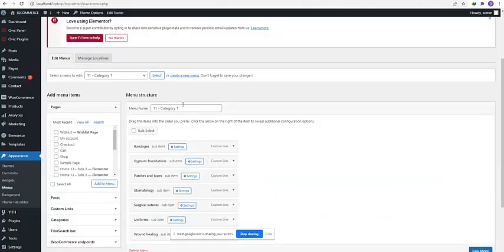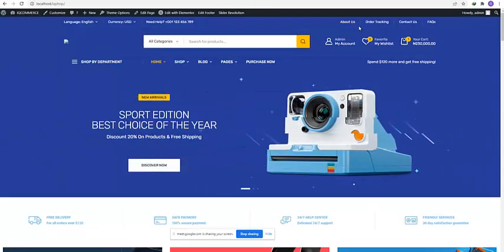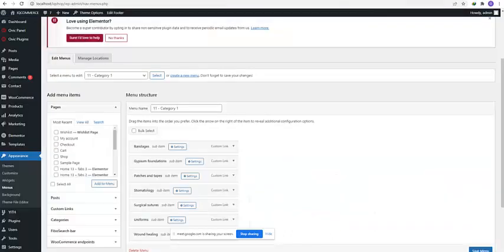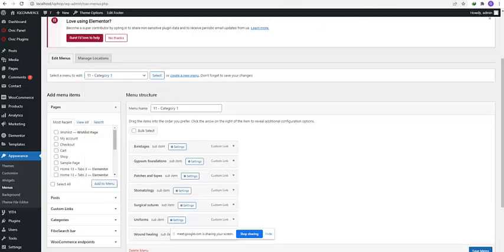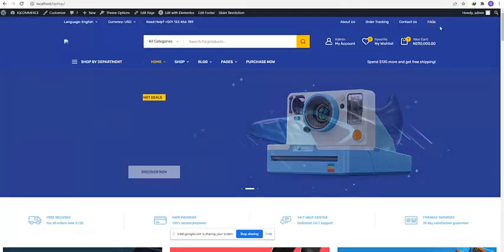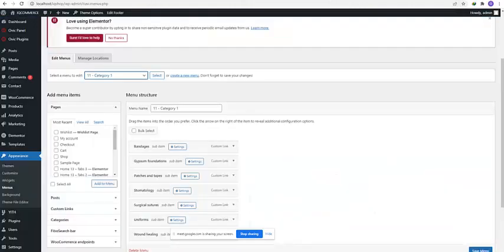Like I can decide to create new menu for me that I will not be using the one that is here. But for now, let us go and know what is the house of this menu. These are menu item, but what is the name of the menu that we are using? We cannot know it here. We cannot know it because we have a lot of menu in this place. So let's go and check the theme option first. From the theme option, we'll be able to know the name that the developer gave this menu. The menu here and the menu here. So we know. So let's go to theme option of our site.